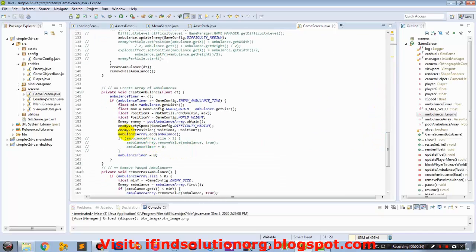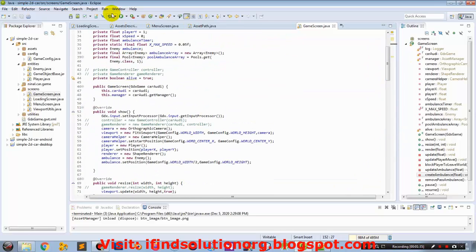If you are watching the previous video, the instance will be ambulance, but I changed it to enemy since we already declared the ambulance. We have a variable ambulance above, so I changed it to enemy, and this should work now if we run our game.